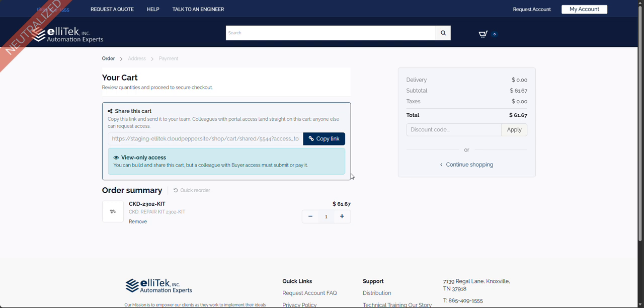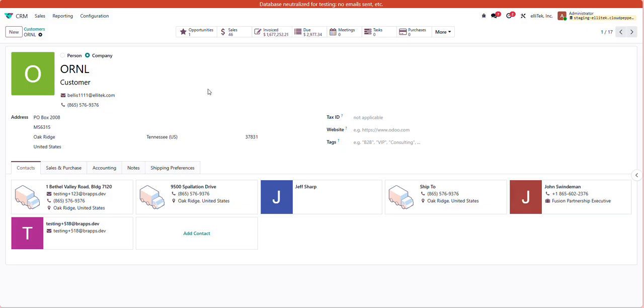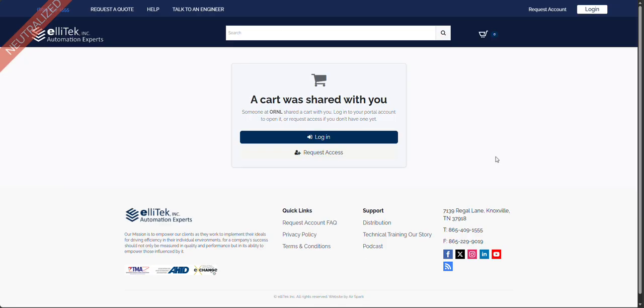The way that they can get this paid for is they can copy this link and they can share it to somebody else. So I'm going to go out of this browser so that I clear out that login, and then open a new private browser. So this would simulate a buyer coming in and they don't have an account yet.